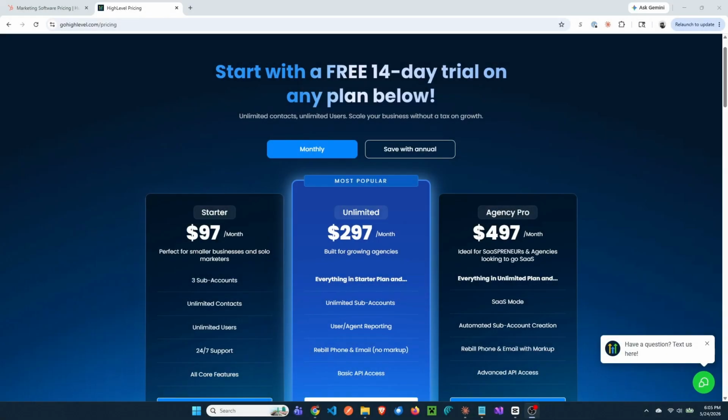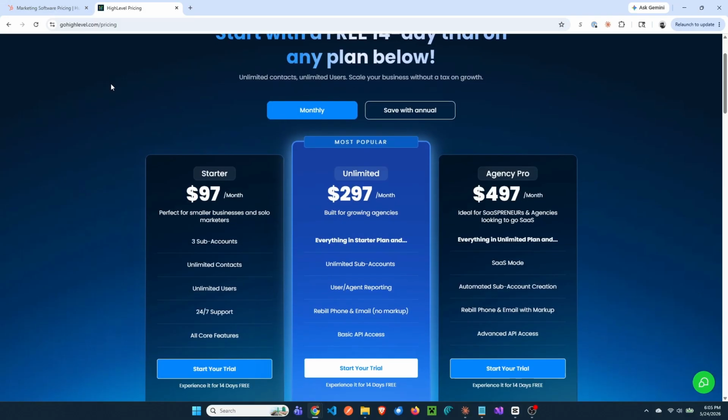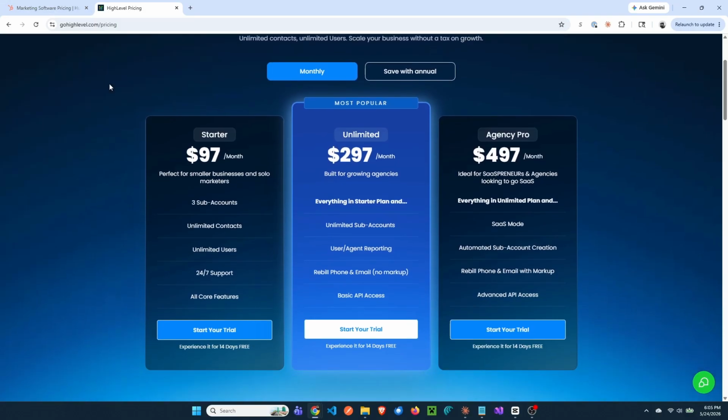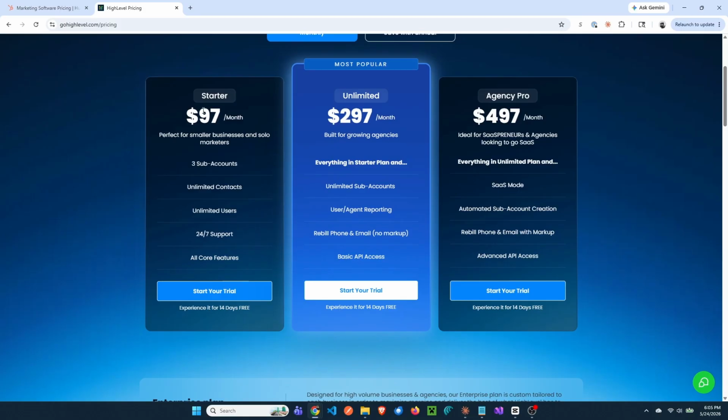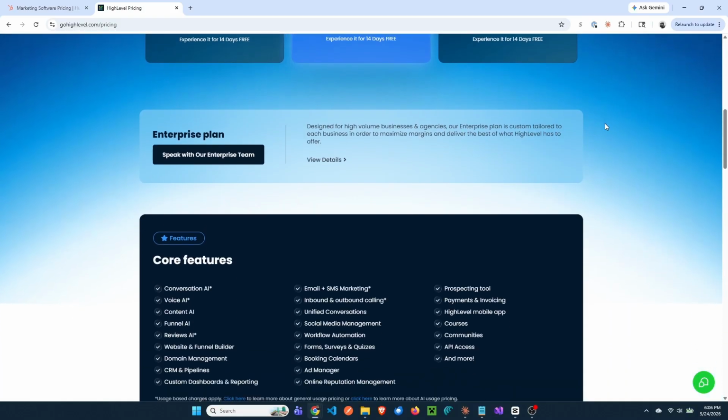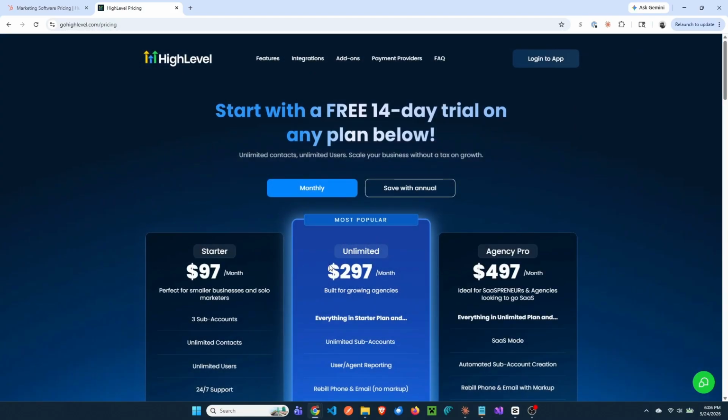Let's talk about pricing, and I want to flag up front that both platforms update their pricing regularly, so always check the current numbers on their websites before you commit to anything. I will link both pricing pages in the description, but here's the structural difference that is not going to change regardless of what the exact numbers are when you watch this. GoHighLevel charges a flat monthly rate that gives you access to nearly everything on the platform.